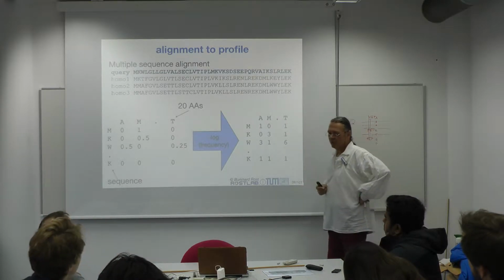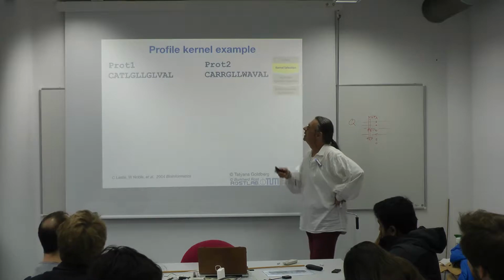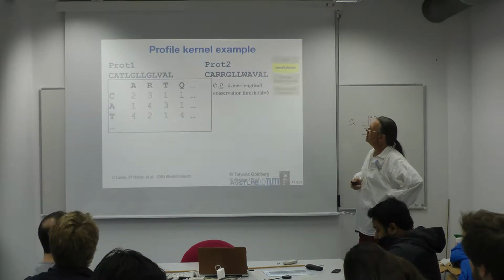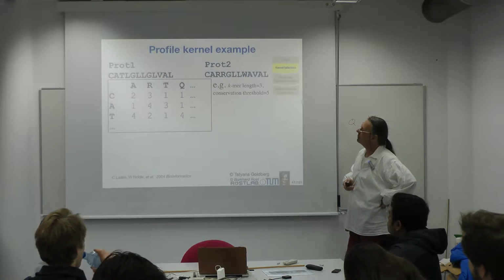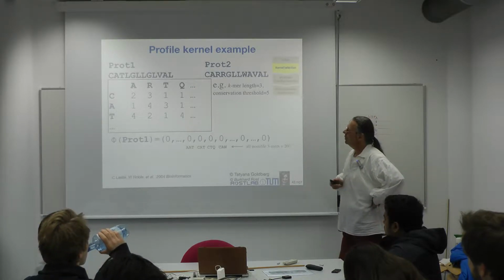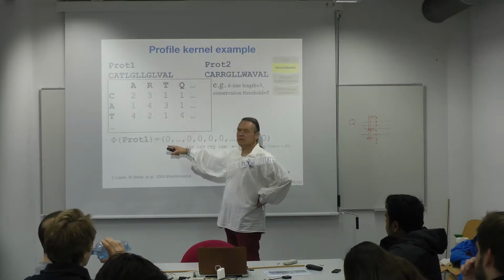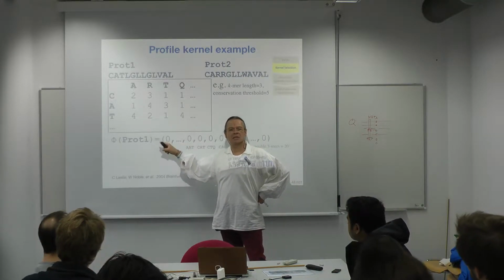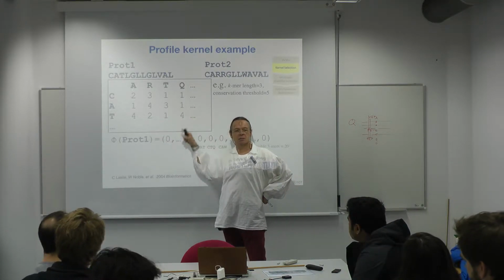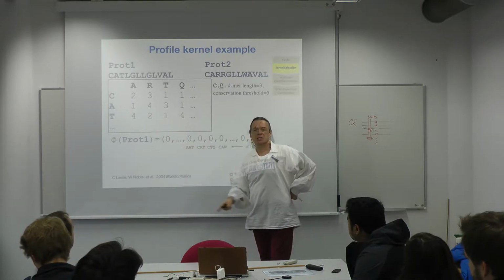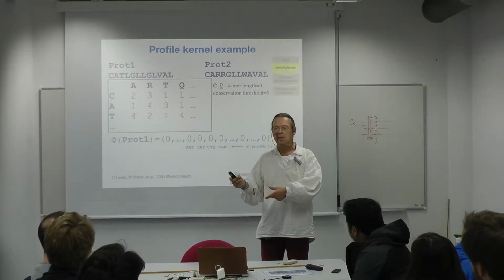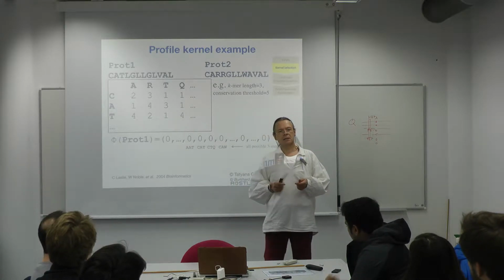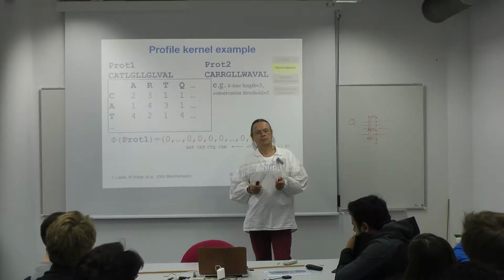So then I transfer minus log of this. And that leads to a situation where essentially we have the following type of k-mer count. I represent my protein as a vector for all possible k-mers in this conservation space. All possible k-mers, if k is 3, is 20 to the power of 3. So 20 to the power of k, yes? So a k-mer is a substring, a common substring?